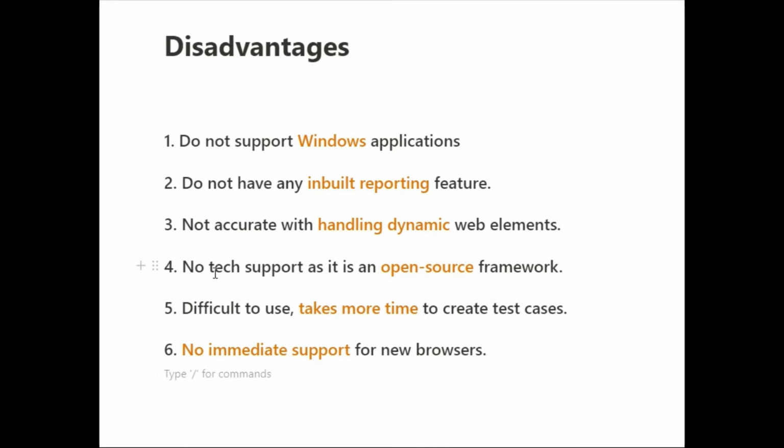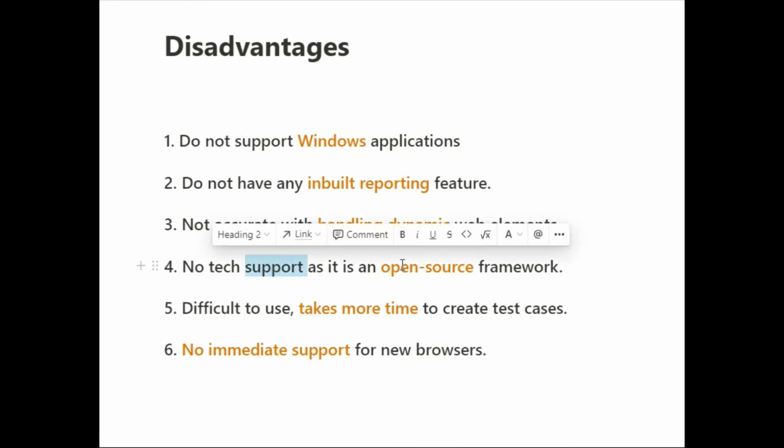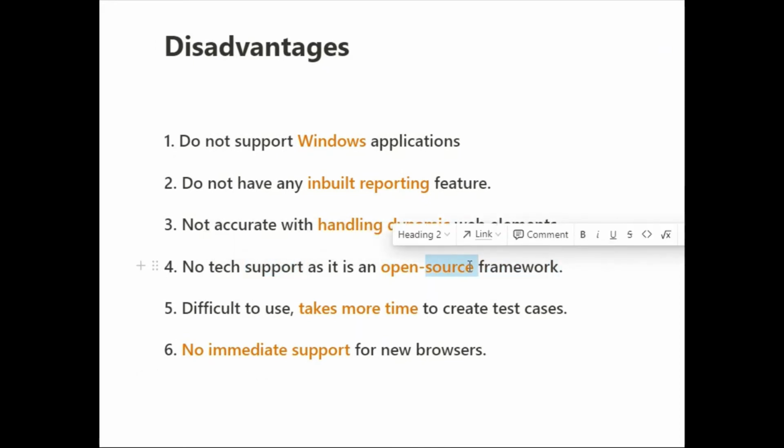The next point: it does not have any tech support, because it is an open source framework, free for everyone, so there is no active community. Suppose you get an issue in Selenium API and want to convey it to some team. They do not have an active support team, so you have to look for the solution on Google or Stack Overflow. There is no community that you can report an issue to and that can help you resolve it. That is the fourth point.